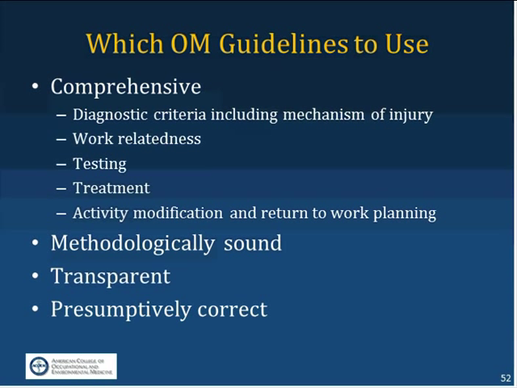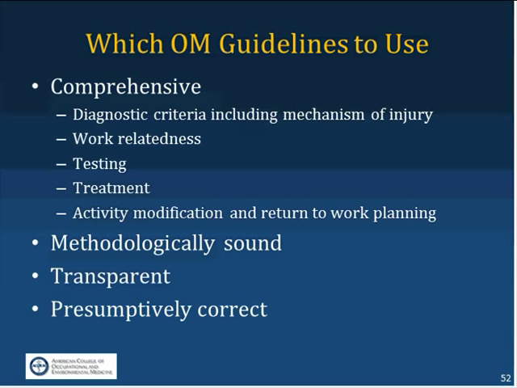So when you're deciding which guidelines to use, you want them to be comprehensive. You want diagnostic criteria, and I would strongly recommend you also have the mechanism of injury, because otherwise it's what's statistically correlated for known mechanisms that are really work-related, or it's guessing as far as whether work has anything to do with it, which has payment implications, but also implications for protecting workers. It doesn't make sense to go doing a bunch of ergonomic stuff when there's no link.